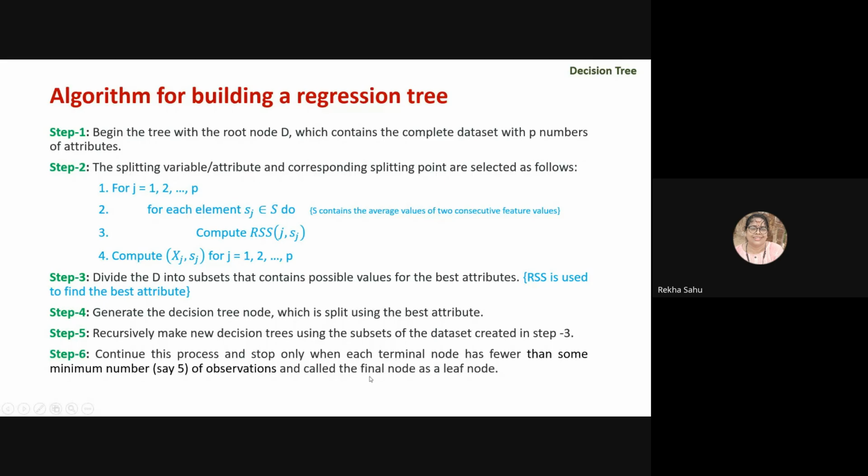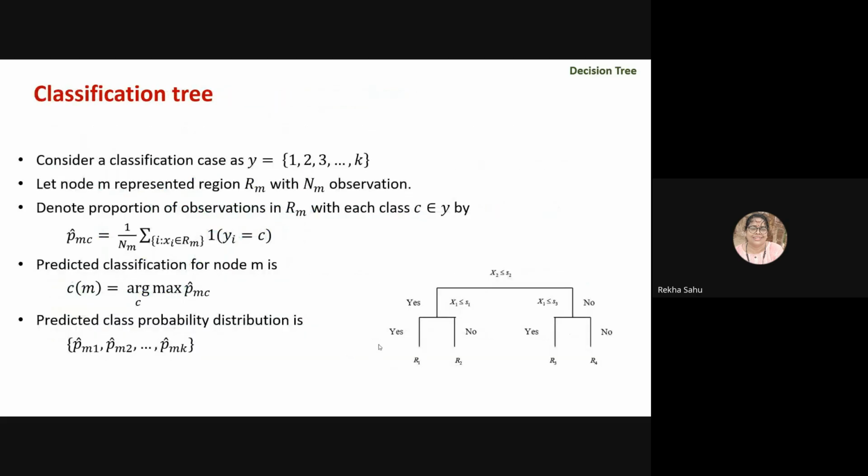Or you stop when all the target values in a region are the same. In this way, you can make the regression tree.